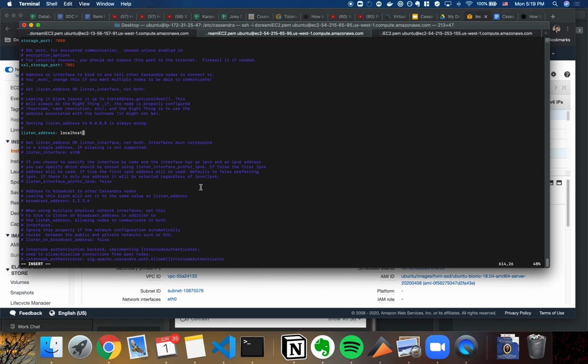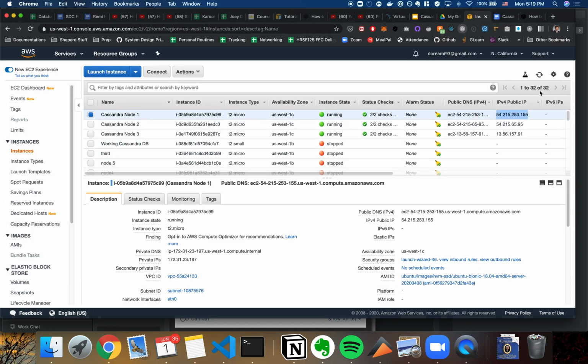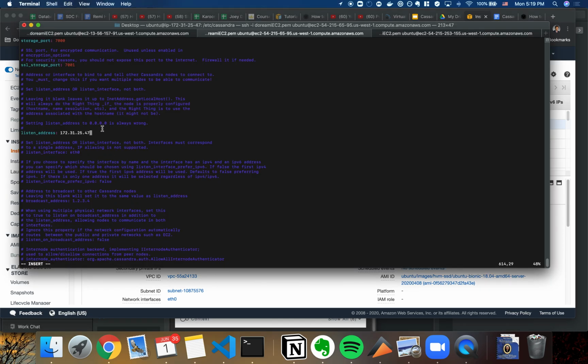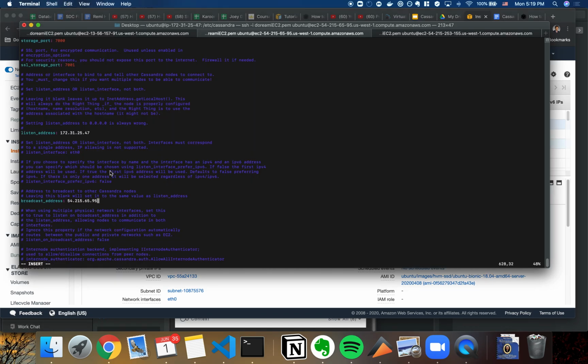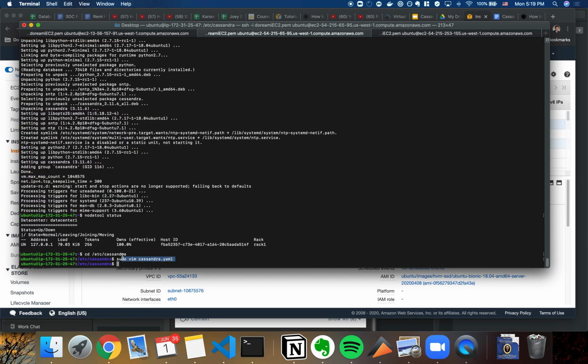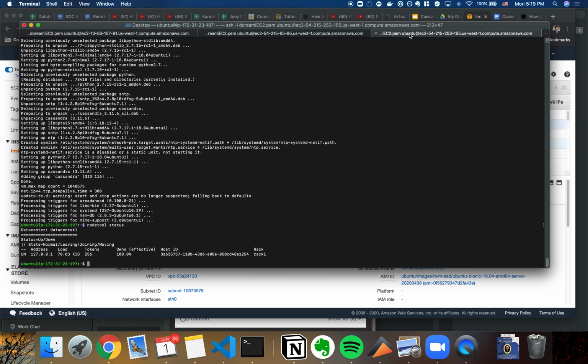So listen address, we want this to be set to the private IP of our current node. And then for the broadcast address, we want to set this to the public IP. Done. Let's do the same thing for the other one. Can just do sudo vim directly.